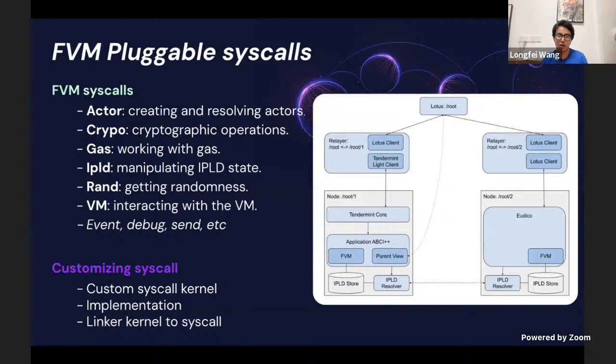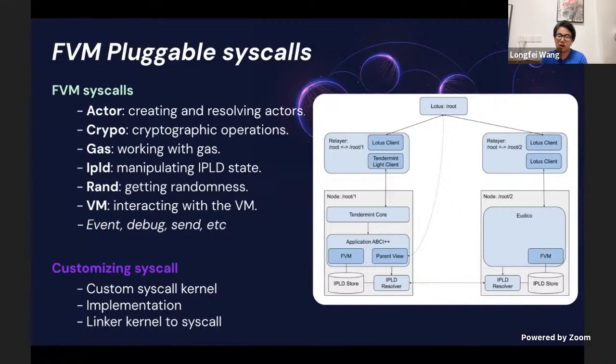On the blockchain, you can think about providing the APIs, the calls that you can interact with the chain state. You can interact with the chain specific features. So on the Filecoin FVM, they provide a lot of the system calls, a system to create and resolve the smart contract on the Filecoin. And then the system around the cryptographic, how to verify a signature, how to generate a ZK proof to verify that this data is stored on Filecoin, and how to generate the data randomness on Filecoin. All of this is implemented through the system call.